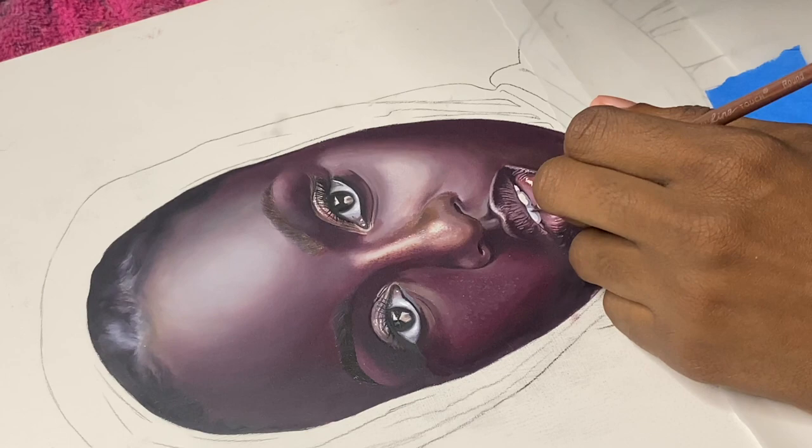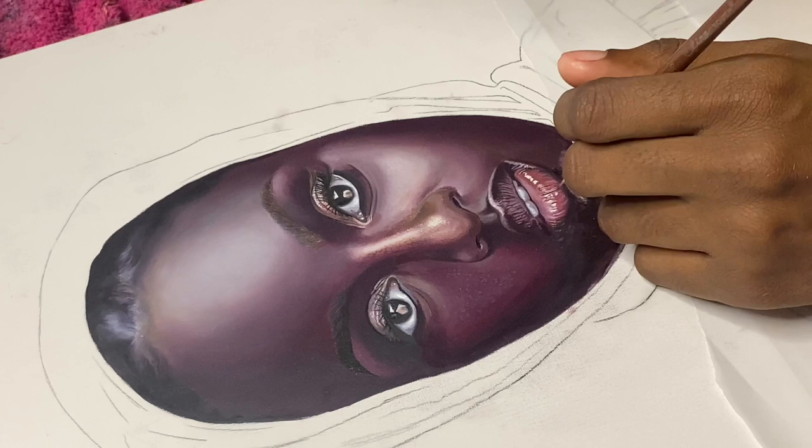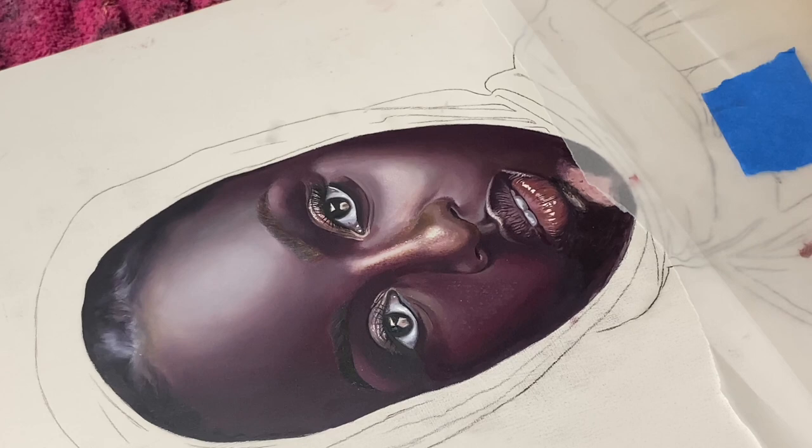But then I have to use oils for the rest of it, because I feel like sometimes acrylic paint can be really kind of dull, and, I don't know how to describe it. I'm just gonna stop talking about acrylic paint. That's the only time I used it, for the under layers. And her scarf, and you'll see that coming up soon.